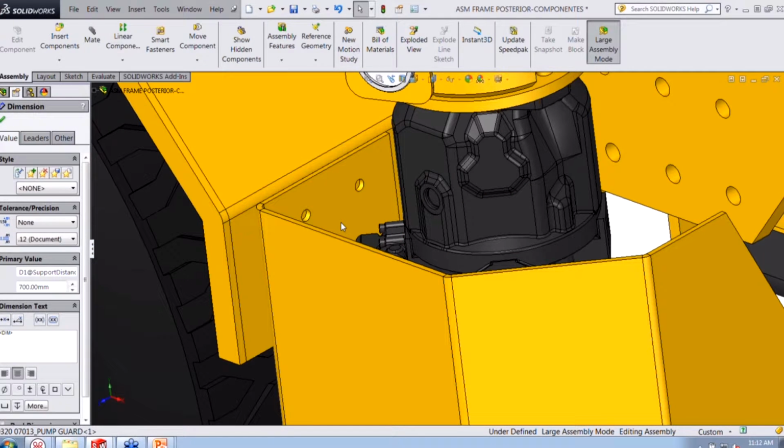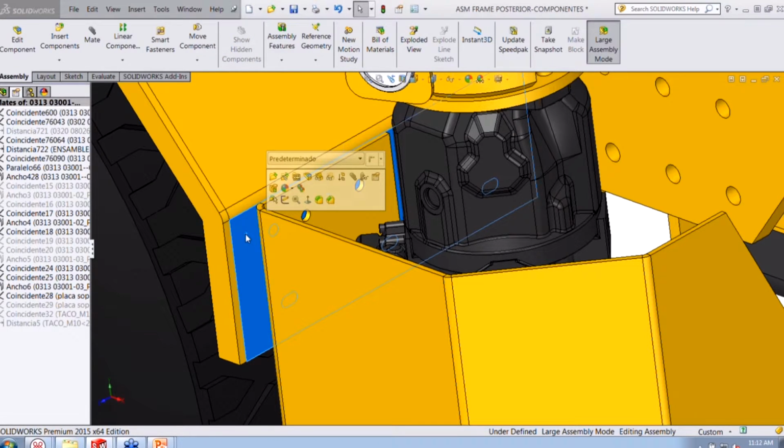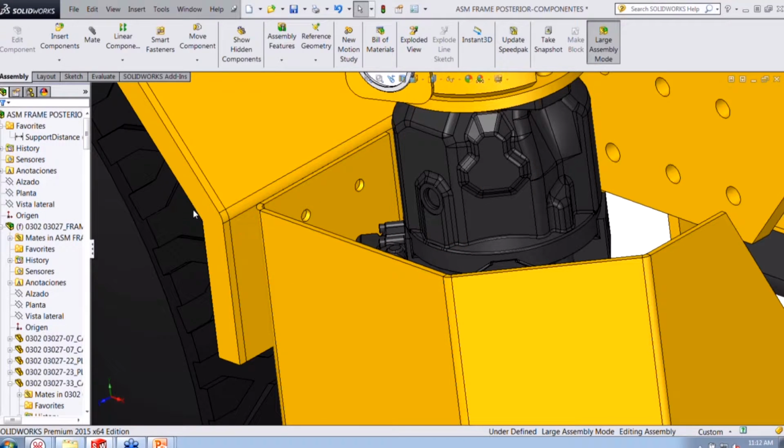So what I can do is edit this part and make sure that those holes are being driven by the holes on this plate. But since this is a simple part, I'm going to just recreate it.